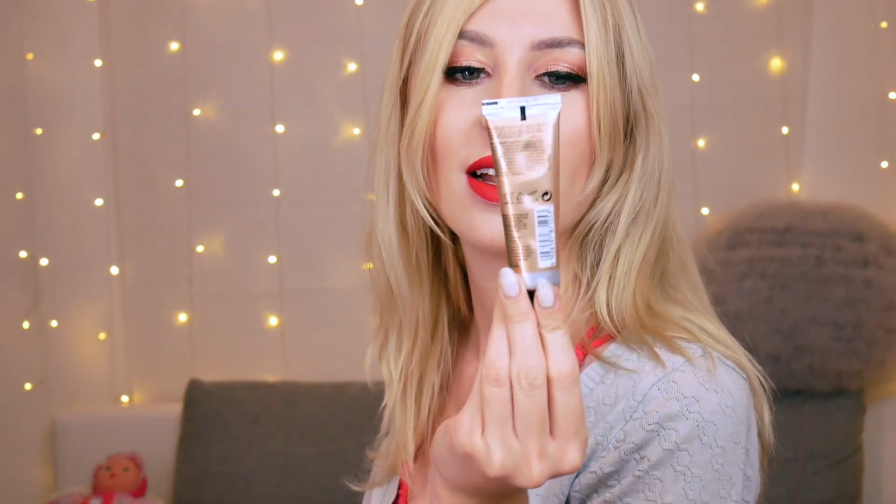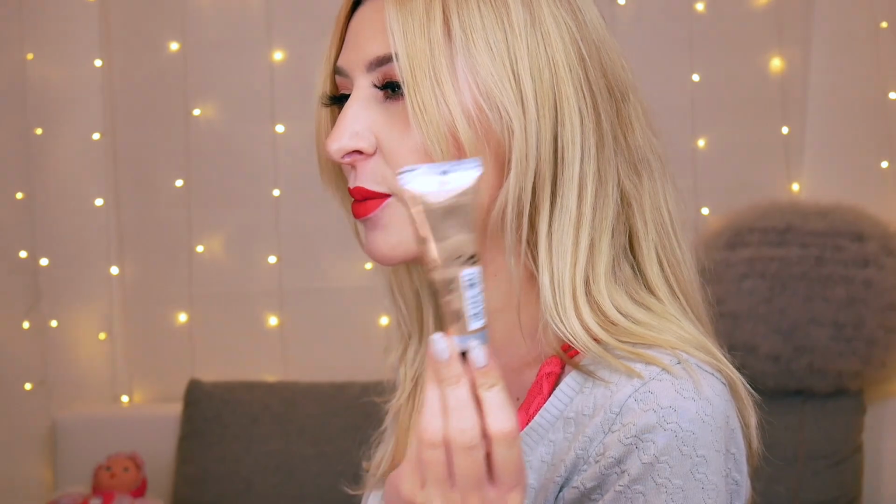Mango hand cream. Ooh, I love their hand creams. I have a pear one, which is "peron" in Polish. I really like their hand creams. They are very moisturizing. They have a lot of shea butter, sometimes cocoa butter. So yeah, I know that this will be a very good product. And then we go to number 2.